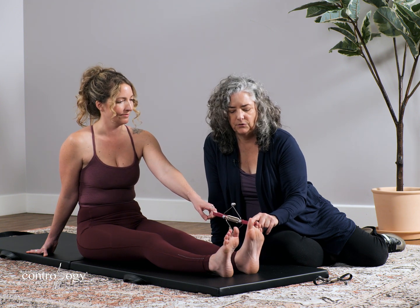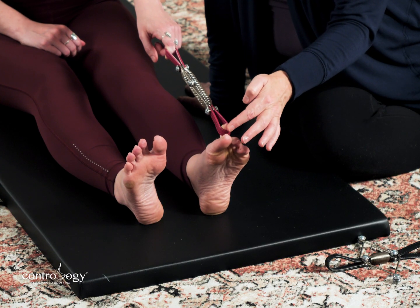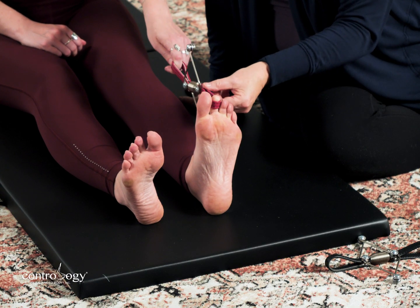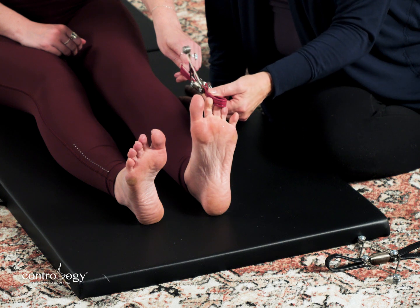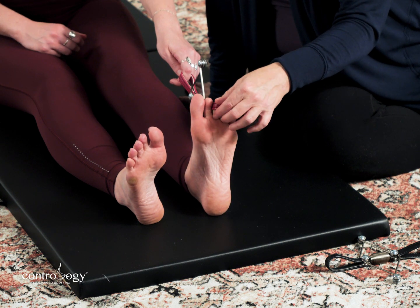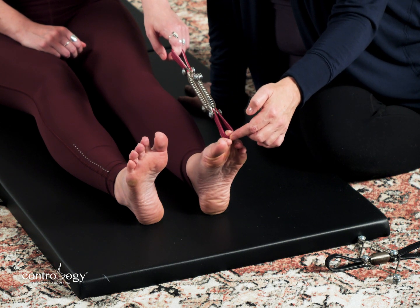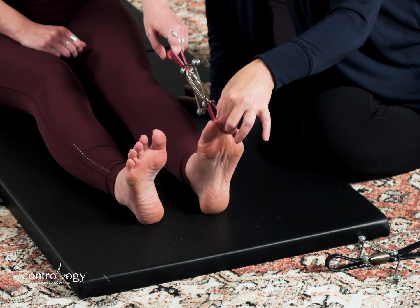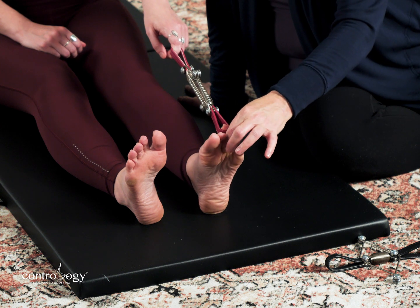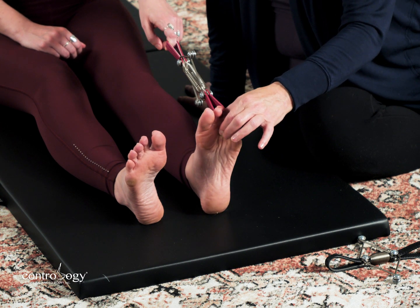These are lesser seen. I don't do these very often. I usually just work the big toe. Good. And bring it up. And then we can go to the next one and just give it a little stretch. Good. These guys are nice and tight together. Yeah. And then good. So it's about moving through here and allowing this toe to lengthen. So we're really looking to stretch through those tendons. Okay. There we go. Good.